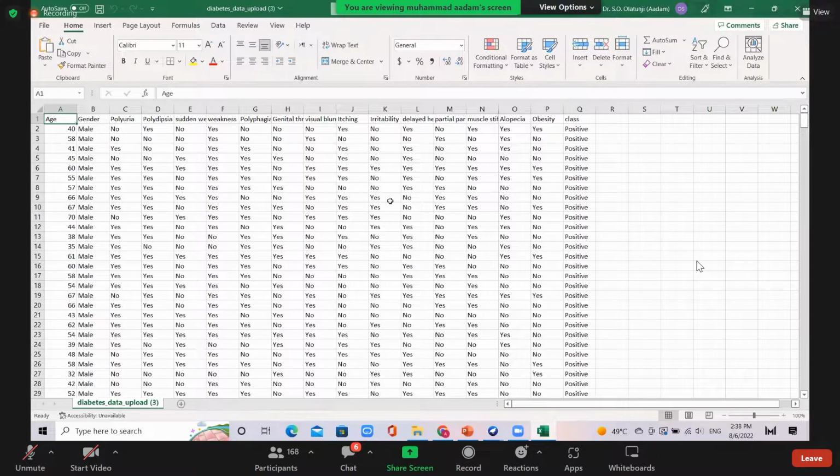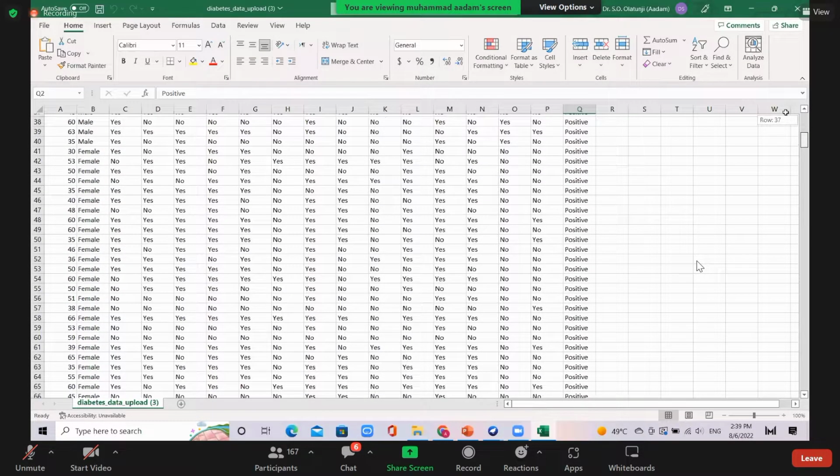See, the idea is, you can see these are the attributes. There's age, and gender, male or female. So you have polyuria, polydipsia, sudden weight loss, weakness, and also other questions. We will not go into those medical jargons, as they call it. Obesity, alopecia, and others. These are questionnaires prepared for some people in a hospital. And the target class is positive or negative. Positive means diabetes, negative means not diabetic.